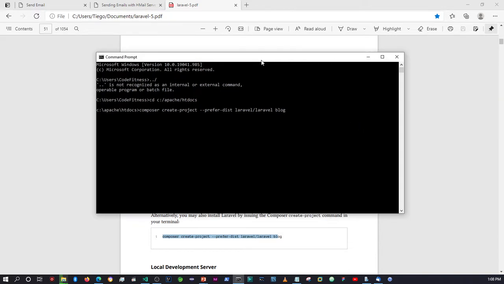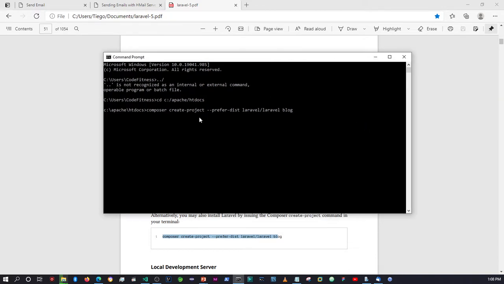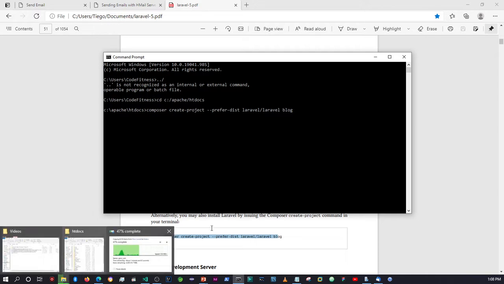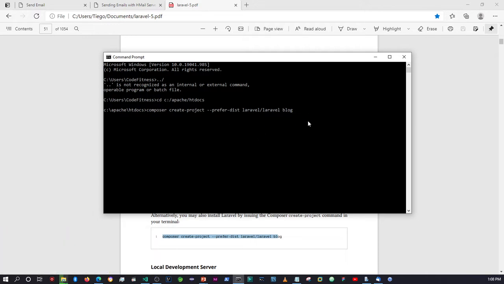and then it'll install a new Laravel package with the name blog. But I don't like doing this all the time, so I just did a default installation of this package, and then I saved it within a directory. So whenever I need to run a new Laravel application, I just copy from that folder that I just showed you, and then rename it from there. You don't have to do it the way I'm doing it. You can just run this command like I just told you, and then continue from there.